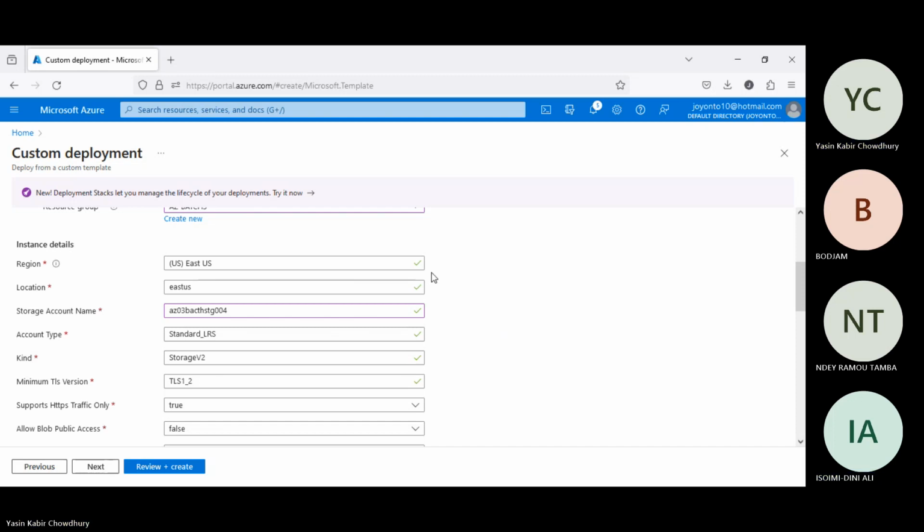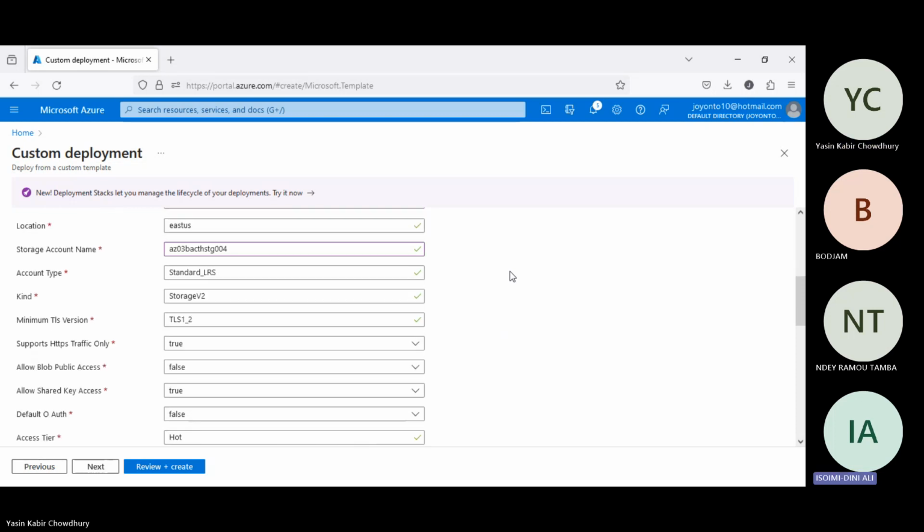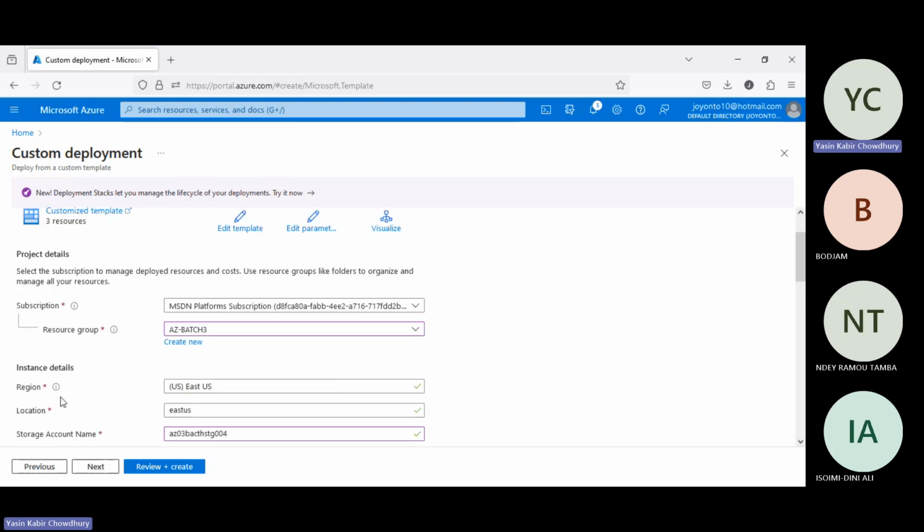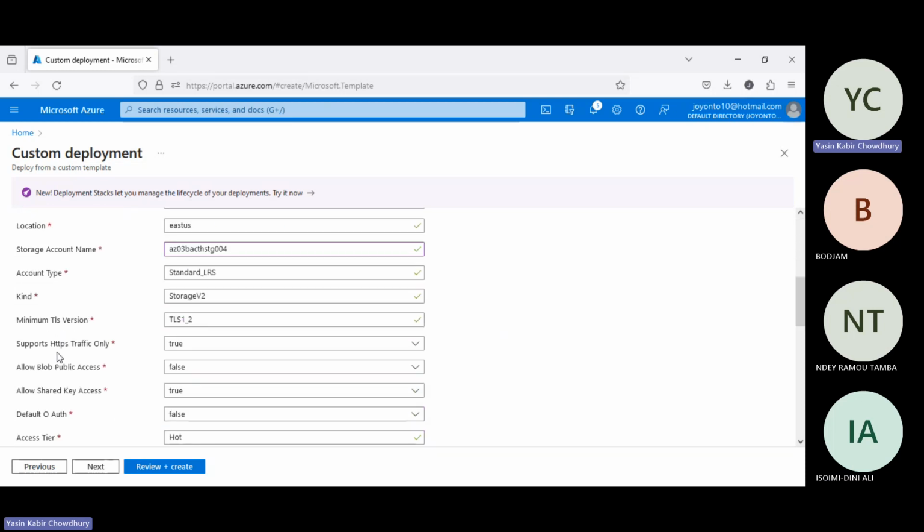When we load the file, which one do we take first, template or parameter? First of all template, then parameter. You will load the template and save, then all the options will come but the values will be blank.